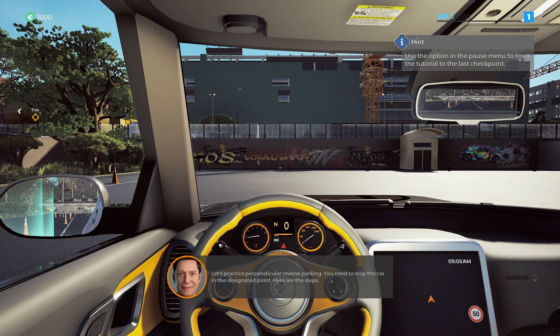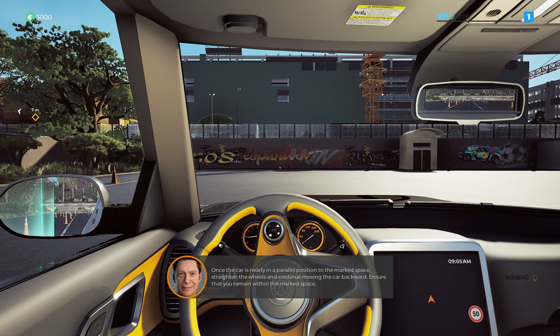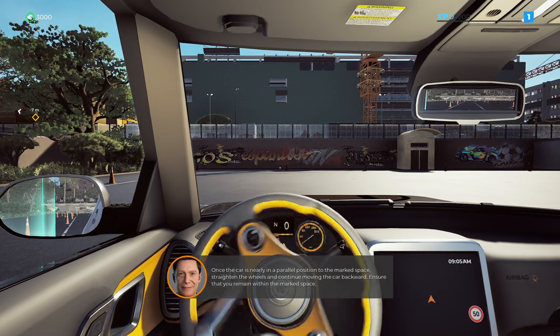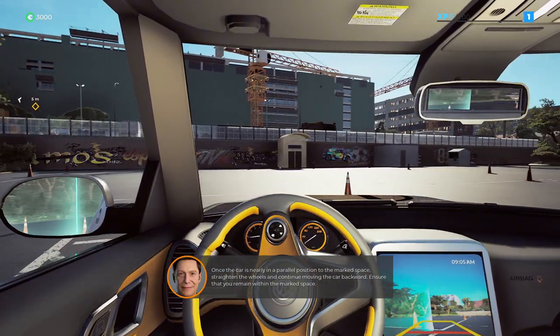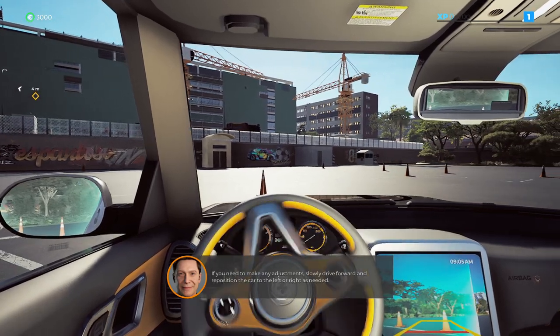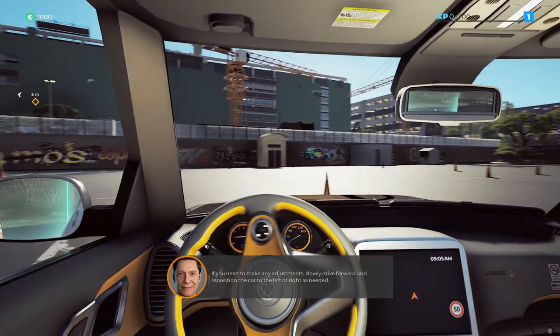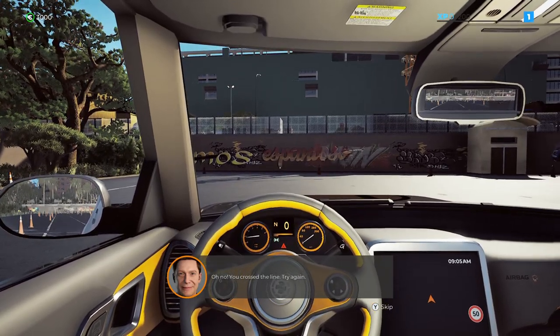Let's practice perpendicular reverse parking. You need to stop the car in the designated point. Here are the steps. Turn the wheels to the maximum left position and move backwards slowly. Once the car is nearly in a parallel position to the marked space, straighten the wheels and continue moving the car backwards. Ensure that you remain within the marked space. If you need to make any adjustments, slowly drive forward and reposition the car to the left or the right as needed. Oh no, you crossed the line. Try again.